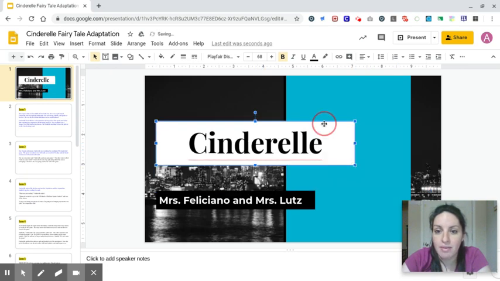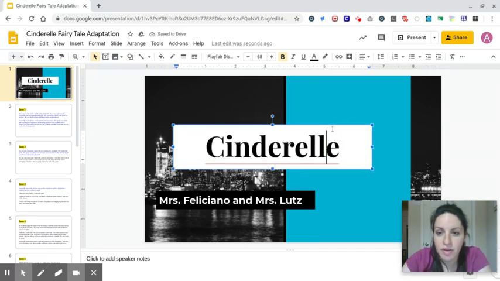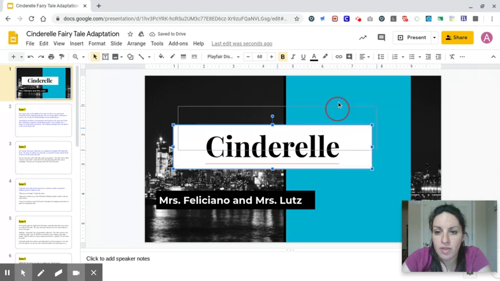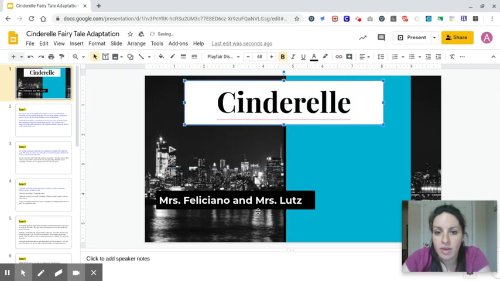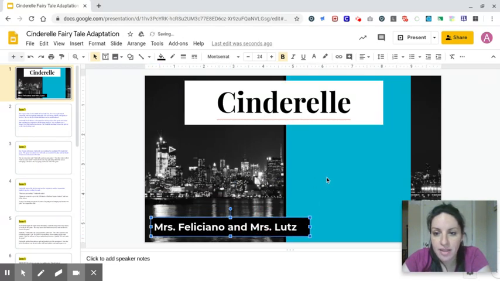I can move it around. You have to get the arrows that go in all four directions in order to move something around. So I'm going to move this to the tippy top. There we go. And I'm going to move this to the bottom, and I don't really need that blue.